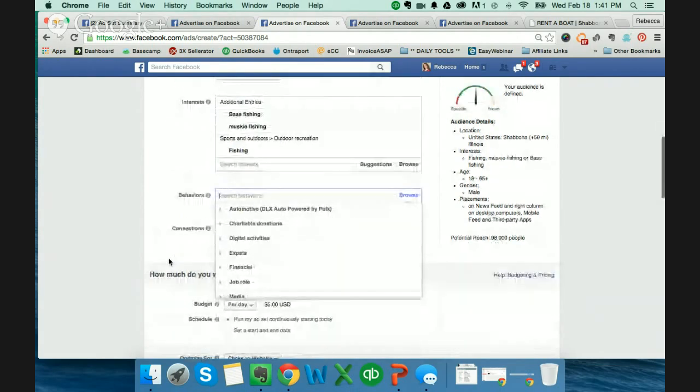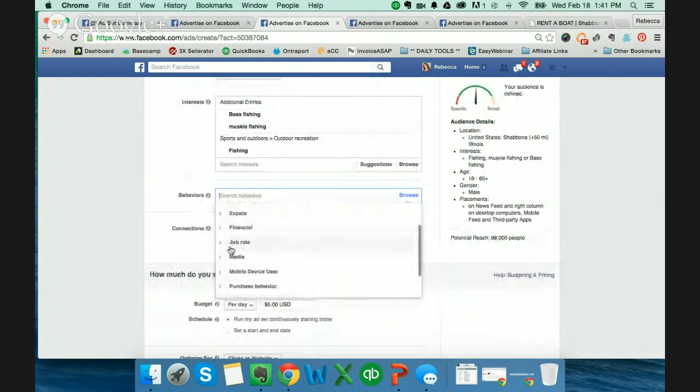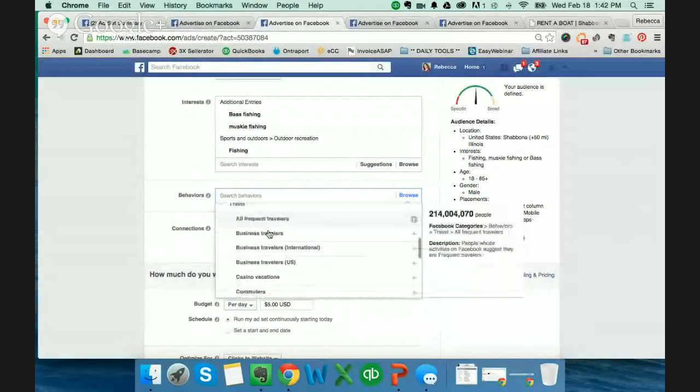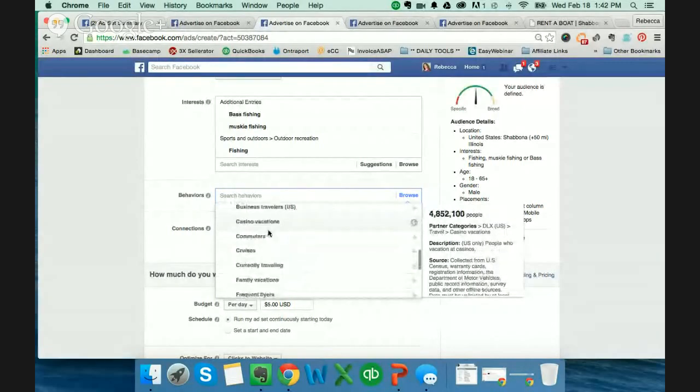Behaviors. I personally don't use this field, but it could come in handy to other people, especially in this travel area. So if you are a travel agent and you are somebody that would target travelers, you can use this section to target these people who like to go on cruises.